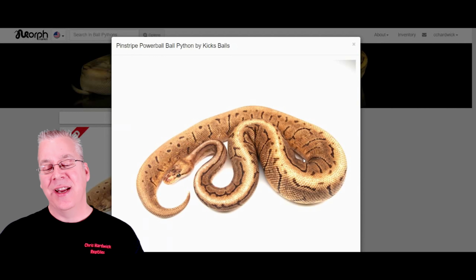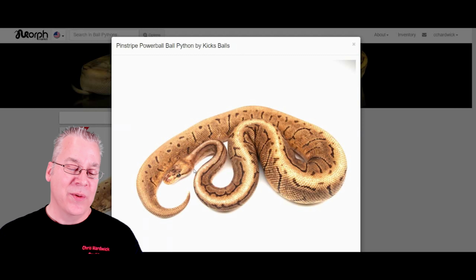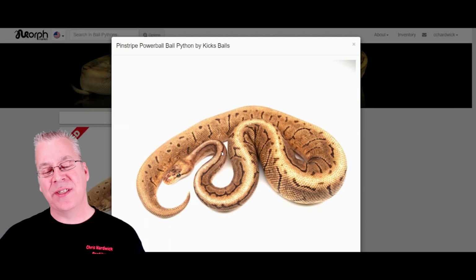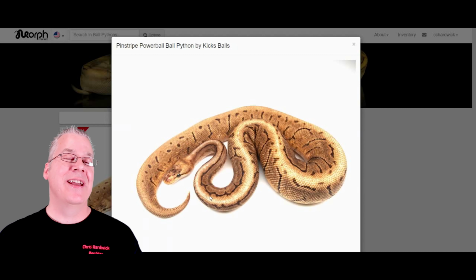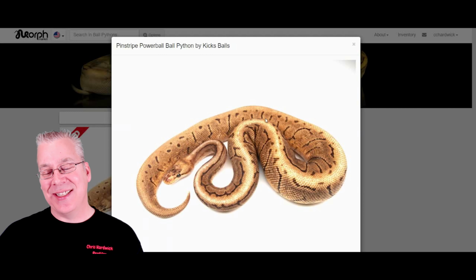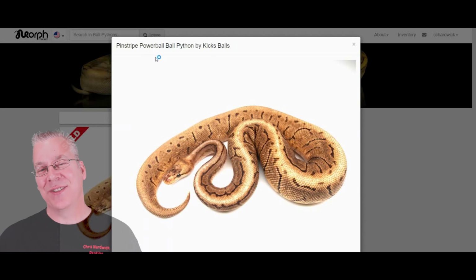And it's kind of deceiving with the pinstripe because, you know, a lot of times you're looking for the head stamp, which you really don't see in this case. And sometimes you're looking for the solid line right down the neck, and these pinstripes already have that line, so you really can't tell. And it really doesn't break up the pattern very much. It's kind of interesting that it doesn't really work very well with pinstripe.